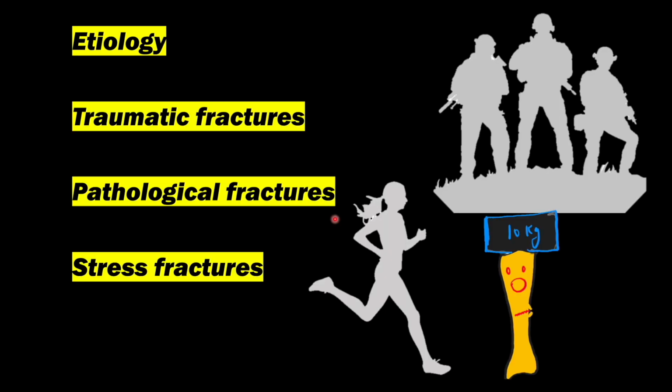Other cause of pathological fracture in which the bone becomes very weak is the osteoporosis. Why? Because the osseous matrix formation is reduced in osteoporosis, and therefore it is prone to fracture even with trivial trauma. So these are the main causes of pathological fractures. And then what about the stress fracture? Stress fracture occurs in a normal bone, but the amount of stress on the bone is higher than the normal and is prolonged. Therefore, what happens?